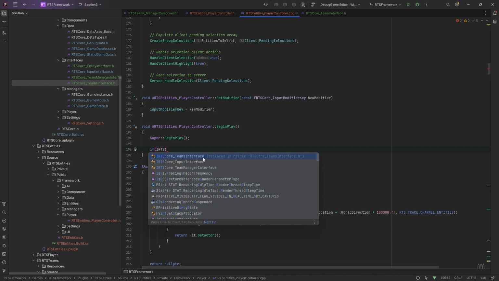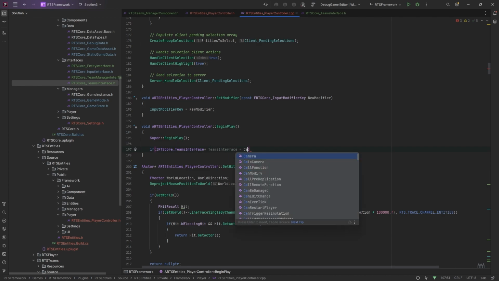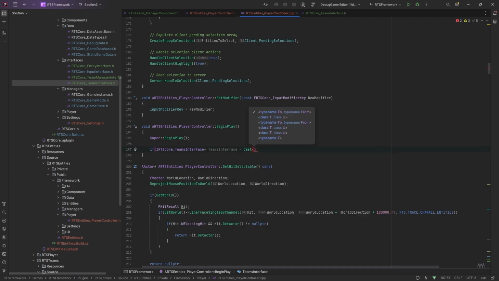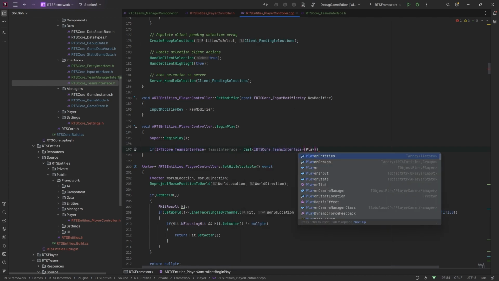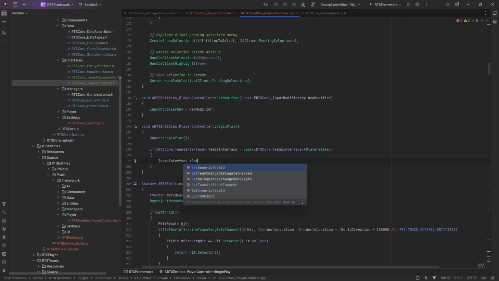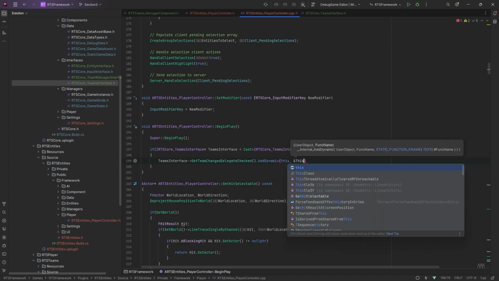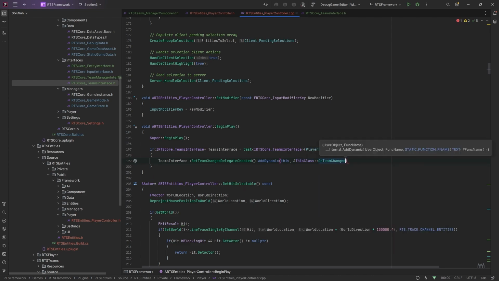This is just the Teams one, not the team manager, and that's going to include the H file. And we just cast from our player state. From that, we can get the team change delegate checked and bind to that. There we go.